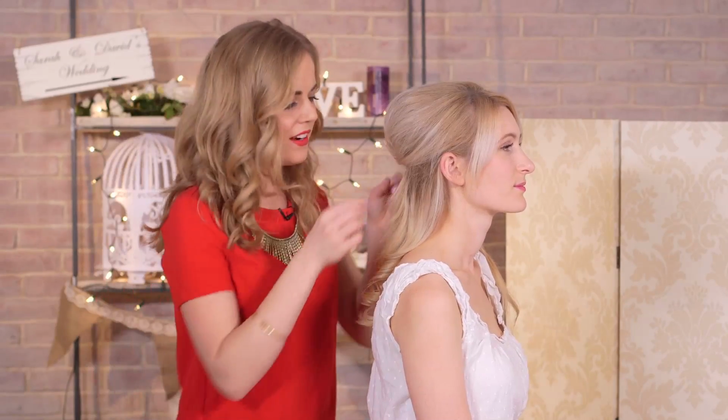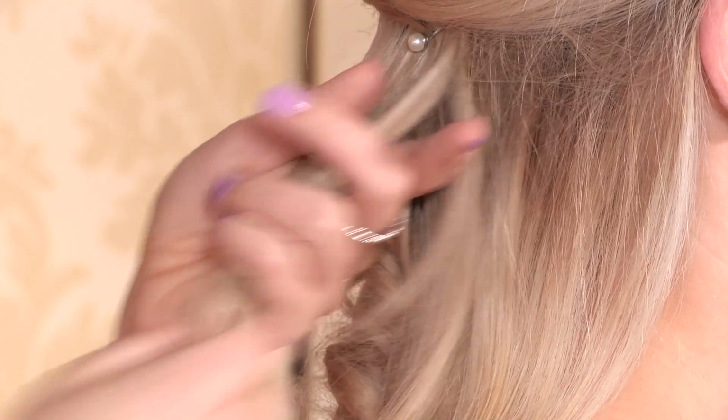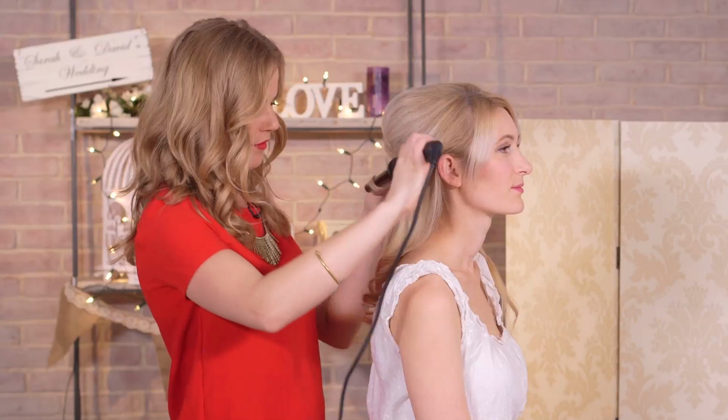So as I pointed out earlier, any kind of hair that's left over from your bump, you can run the curlers over to incorporate it into your curly style.